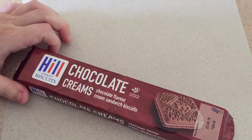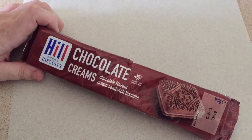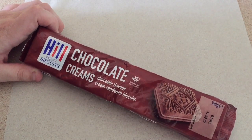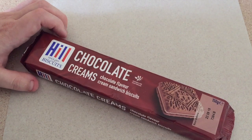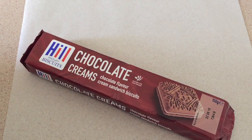And let's talk about these biscuits. So these are obviously not Oreos. Aldi does not sell Oreos, or the Aldi that I go to does not sell Oreos. And let's be real, Oreos are totally overrated. Anyone who thinks that Oreos are good has obviously never eaten a Tim Tam.